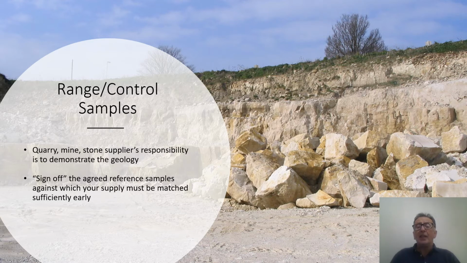In fact, we would consider it important and a responsibility of the quarry or the mine or stone supplier to actually provide those samples that truly reflect the actual geology of the stone that's going to be supplied and the full range of material that's available. Ultimately, we'd be looking to achieve sign-off of agreed reference samples to ensure that the supply of the material that you want is going to be consistent with your chosen aesthetic requirements.